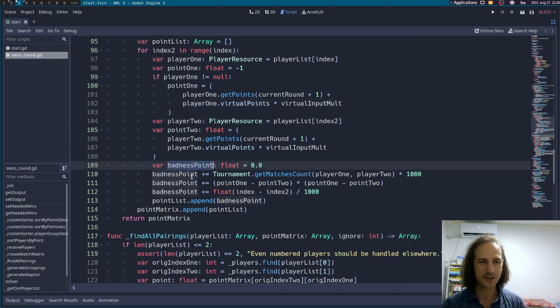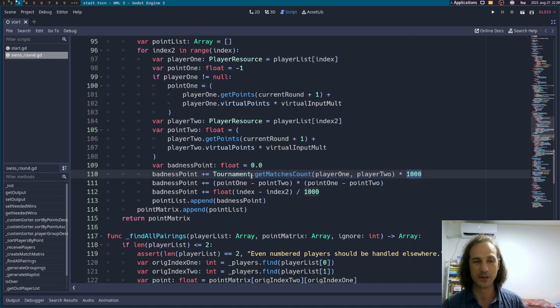And I named this a badness point here because the higher it is, the worse it gets. So first of all, if these two players have played against each other, that will be 1,000 points, and if they played against each other multiple times, that will be a multiple of 1,000. Because this system is not only for Swiss systems that I developed here.